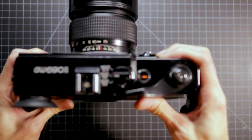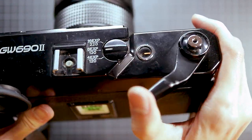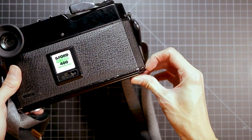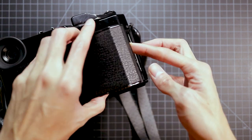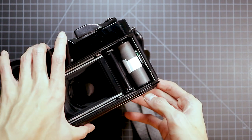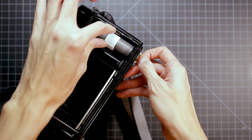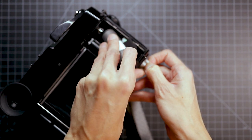Once you've finished your eight shots on a 120 roll of film, you just have to keep winding the film until there's no more resistance from inside. When you're opening the camera, just be careful because 120 films don't come in canisters — it's basically just a roll of paper if you're not familiar with it. On this camera you can pull underneath here, which allows you to take out the film much easier, just like that.